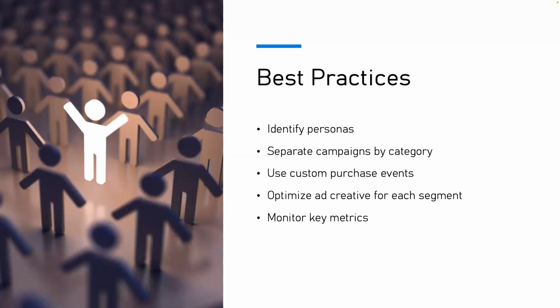Okay. Last best practice is about monitoring key metrics. So tracking metrics like click-through rate, conversion rate, and customer acquisition cost can be really important because if you find a segment is clicking, but they aren't buying, you can identify what some issues are. The landing page might be the issue, the offer might be the issue. If the acquisition cost is too high, maybe you need to refine your offer or even your targeting. Segmentation only works if you're willing to continuously optimize based on the performance of those segments.